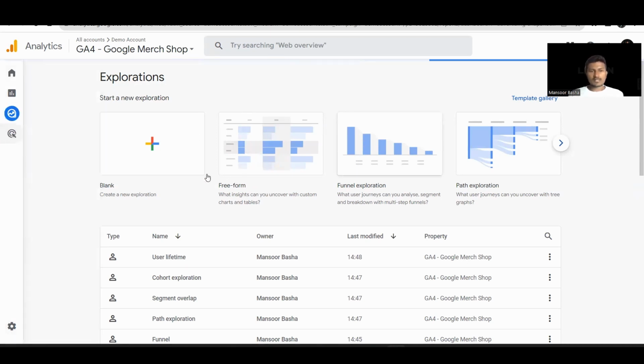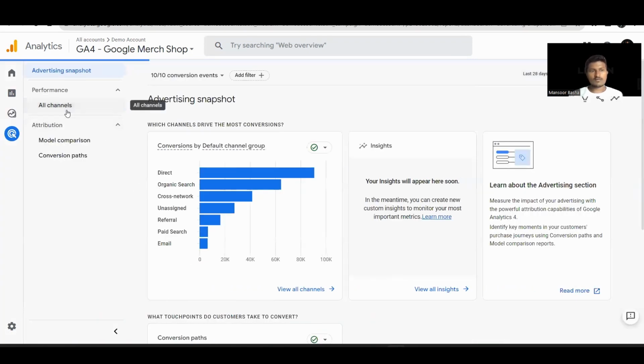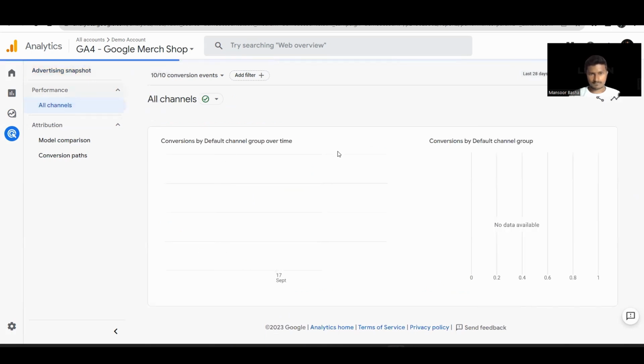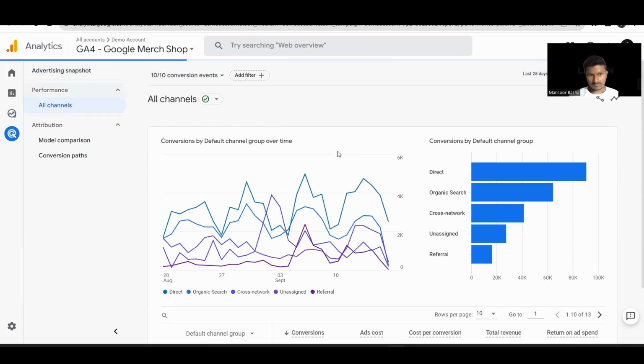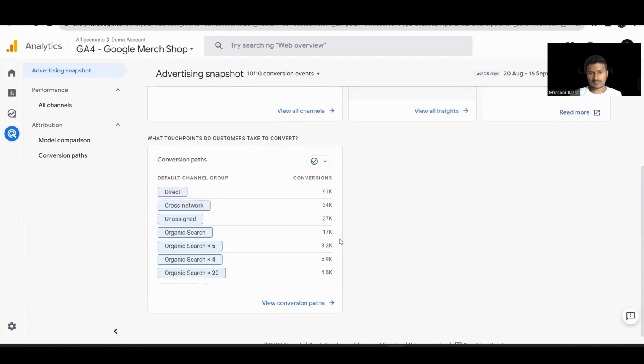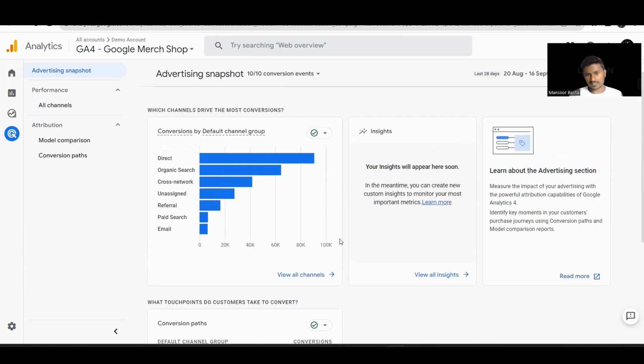And last we have advertising. First we have performance. First we have the advertising snapshot, where it shows all the data about advertising and where users came from, even how the conversion paths have been happening and everything here.